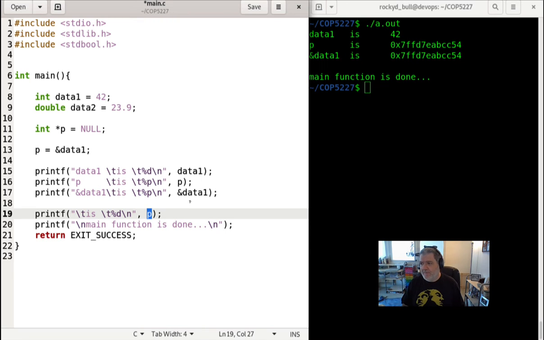If I put p, it's just the address of data 1. I need a syntax that's going to allow me to say, listen, I know p is a pointer. I know p contains a memory address. So what I want to compute right now is not what's inside of p. I don't want to get the value inside of p. I want to use the value inside of p in order to jump to the memory address specified by that value, look there, and give you the value that is there. It's a long sentence. We call that dereferencing p.